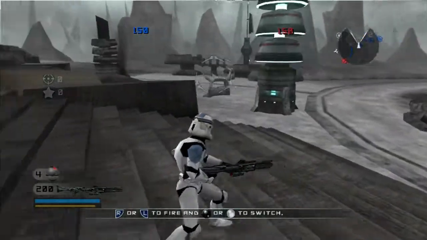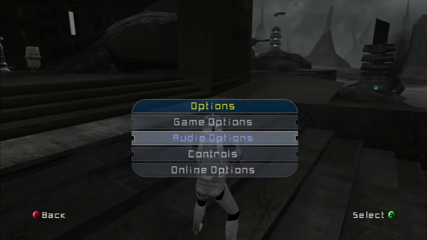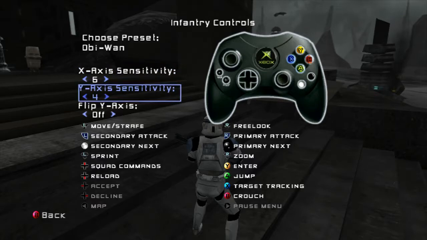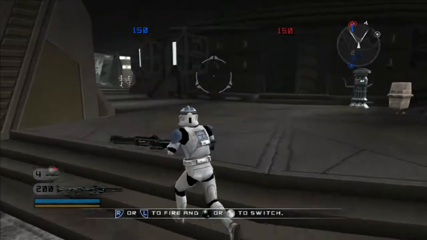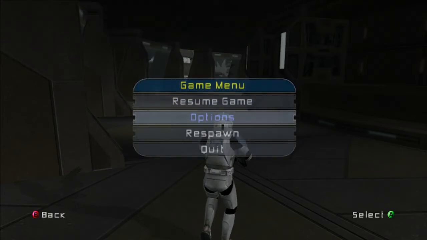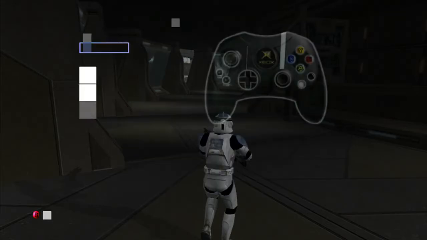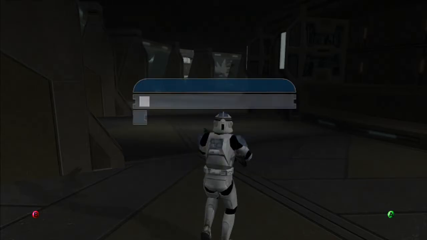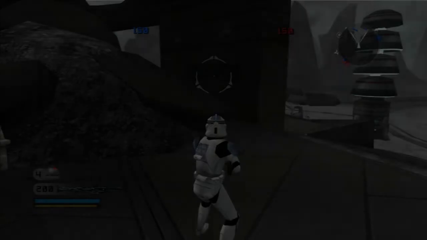I'm going the wrong direction. Oh, I need to sort out my sensitivity first off. We'll go up to 7. Yeah, hopefully that'll work. Okay, that's a little bit better. Still not great though. Let's see, the controls. Alright, there we go. I'm just gonna go 9. Yeah, that should work. Okay, that's good enough for me. And oh my, things are crazy right now.